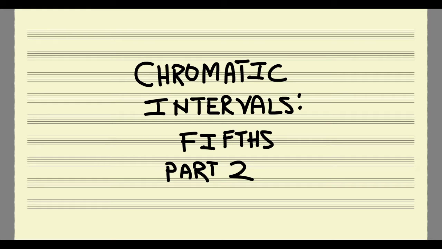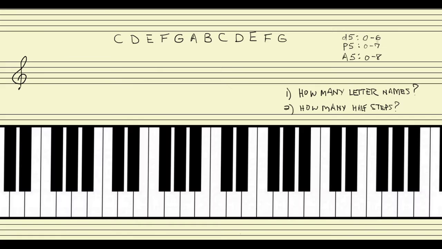We can create any one of the three varieties of the fifth, the perfect, the diminished, or the augmented, starting on any one of the 12 notes of the chromatic scale, or any one of the black or white keys of the piano keyboard. Let me show you how that's done. We're going to start with the simplest version of this, and that is the perfect fifth. How do you make a perfect fifth starting on any one of the 12 chromatic notes?